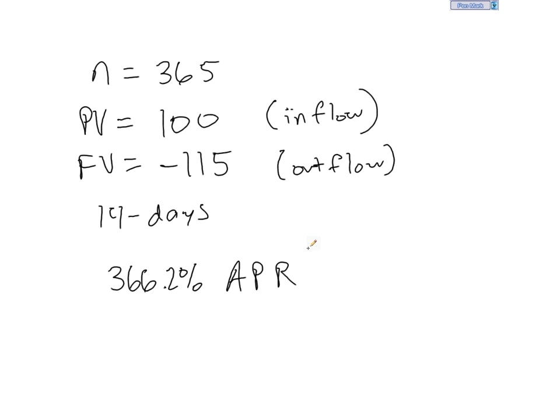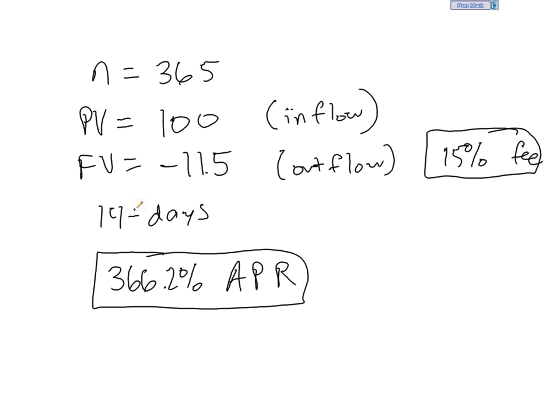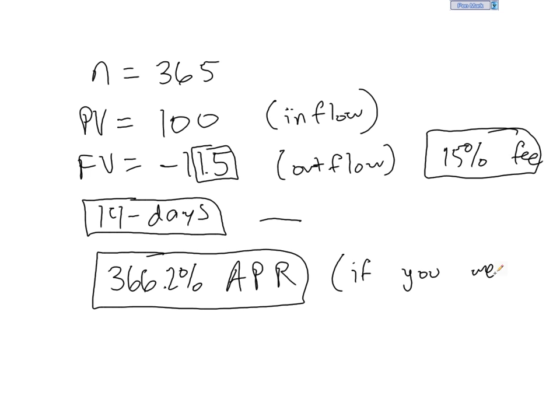Well, why is the APR so high? I mean, if you look at the interest on the $100, it actually only looks like a 15% fee. Well, we're trying to look at this on an annual basis. So if you are being charged $15 in a 14-day period, that translates to an annual rate of 366%. So really, the assumption is that if over the first 14-day period you pay $15, then over the next 14-day period you're going to pay a little bit more than $15. So the built-in assumption here is that if you were to keep the loan all year.